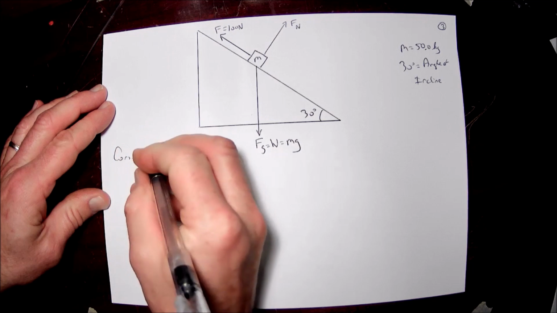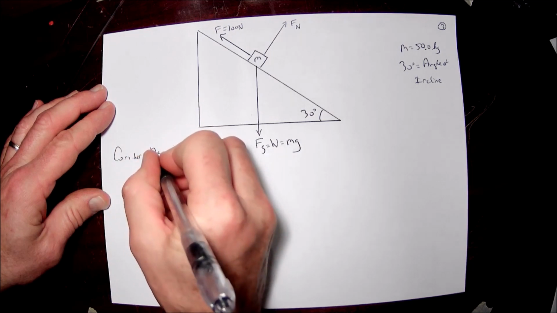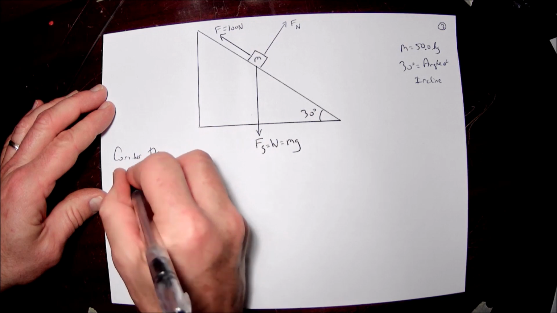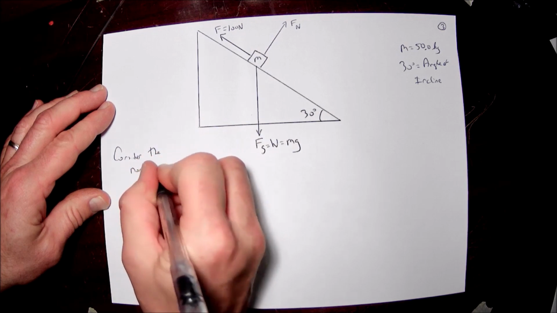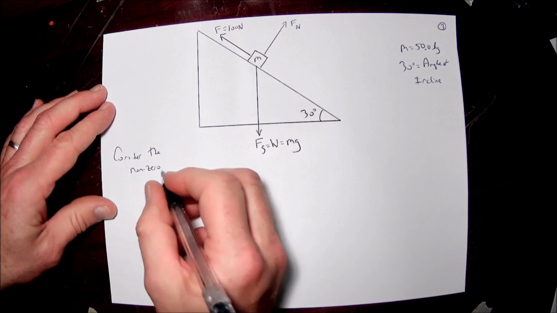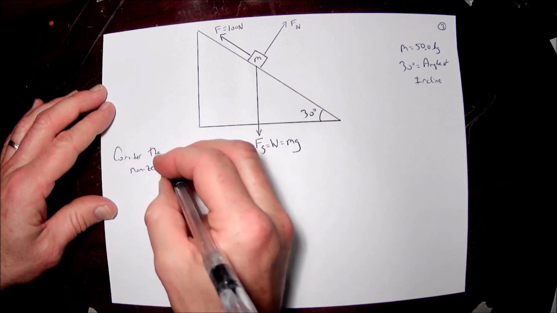Let's just do a little checklist here. I'm trying to make the case for why we're going to have to rotate that axis. That's what I'm doing here. So you don't have to do this. This is just me saying, hey, there's a bitter pill we got to swallow. This is why. Consider the non-zero components.